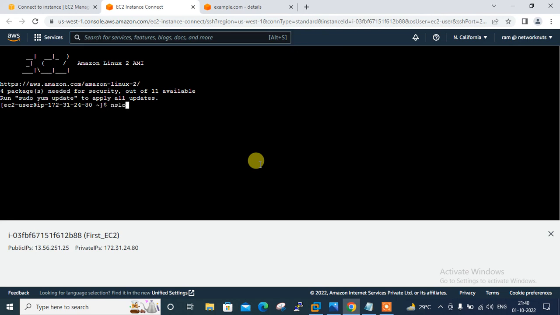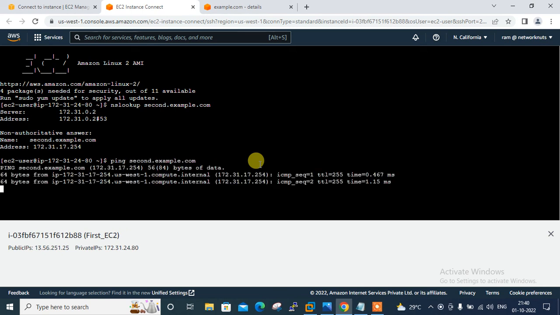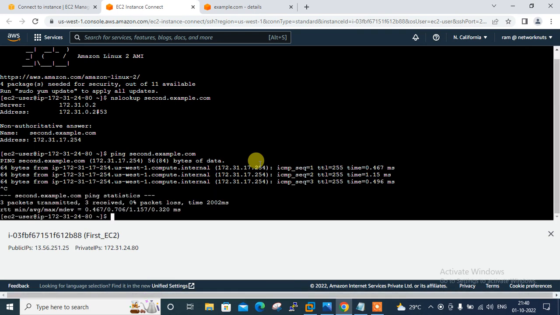Okay, nslookup second.example.com. Yep, it's resolved successfully. And see, ping, yeah, I got the response with the name as well. So it's working perfectly. So this is how we can configure Route 53 using Terraform and start the naming convention process.